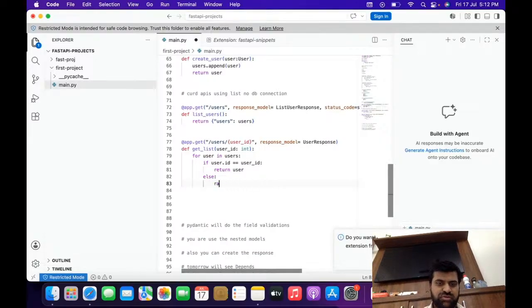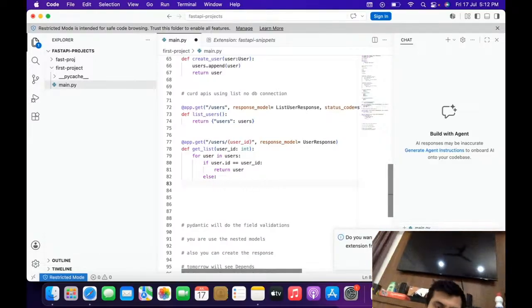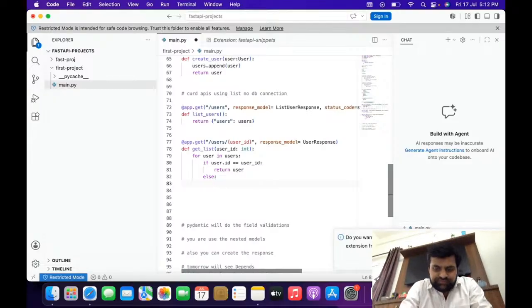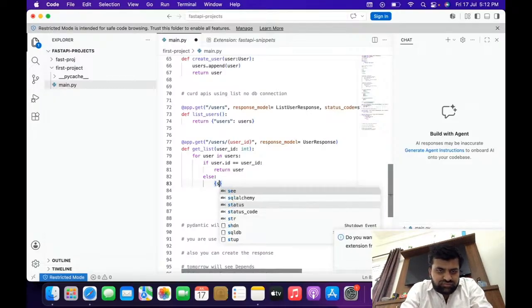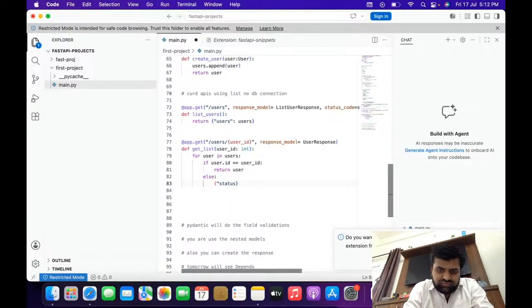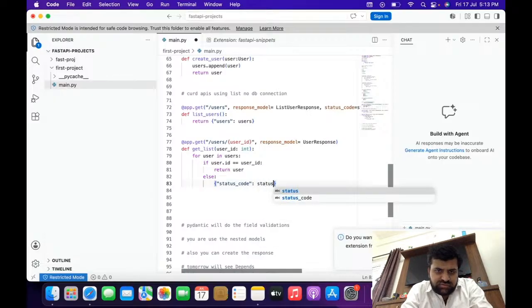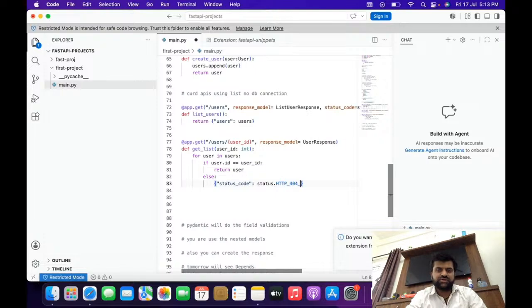Or send the status, and the status code where status dot HTTP 400 format code.